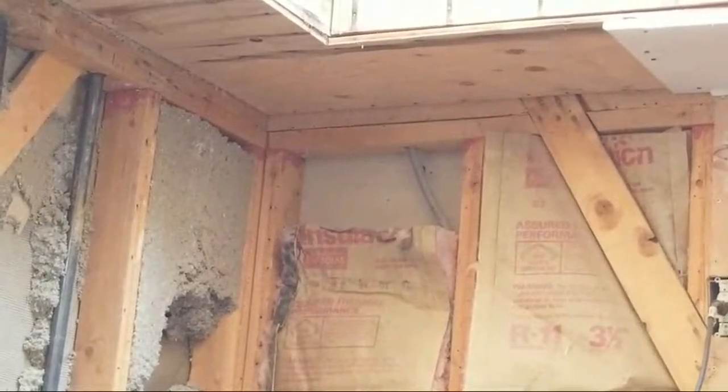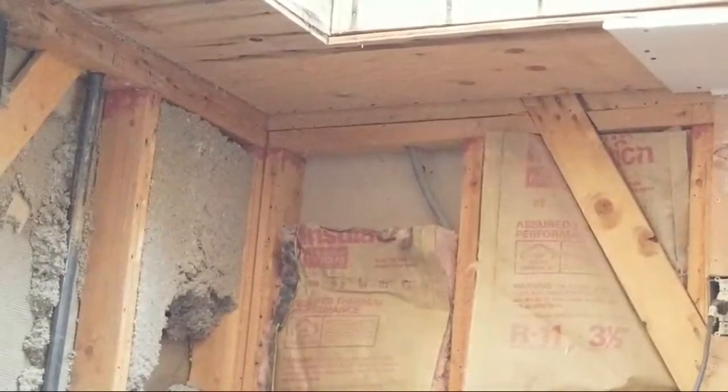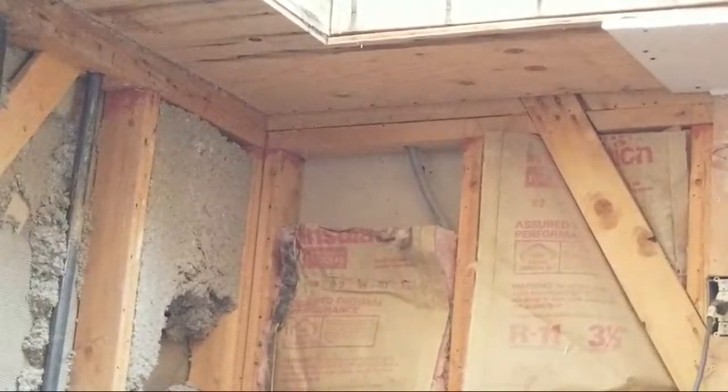So let's go out and get this cut. Okay, go out and get the next one cut. So we know we want full length, which is 48 inches. 48 inches is 4 feet, and 8 feet is 96. So we're going to leave it at 48 in length, and then in width, we're going to make it 31 7/8. That's what we're going to do.